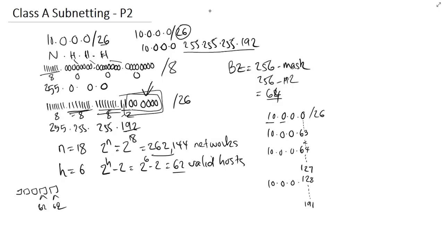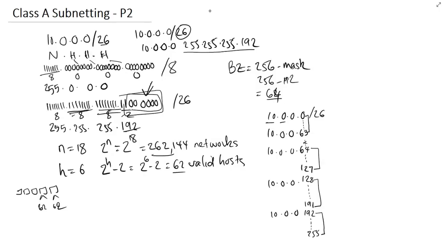Then from 191 it will continue and start from 192 until it reaches 255. So, and that's going to be the network start. Always write the full IP, and then that's the last. So we have now this started from 0 and ended at 63. Second one started from 64, ended at 127. Third started from 128 to 191, then 192 to 255.